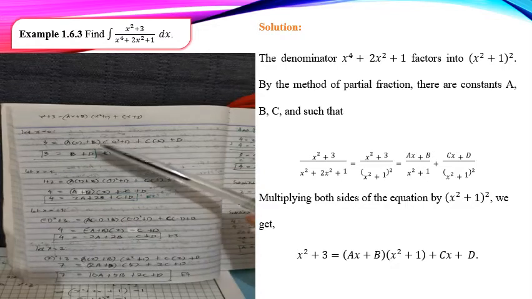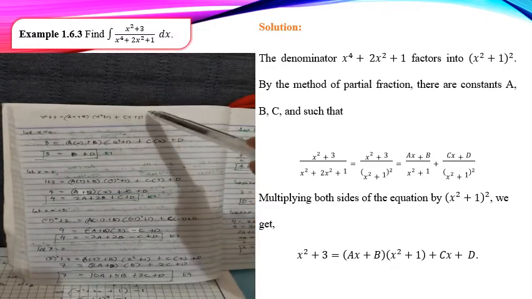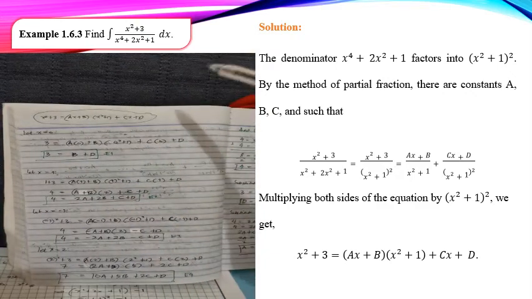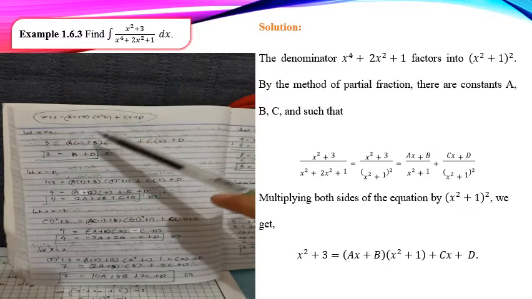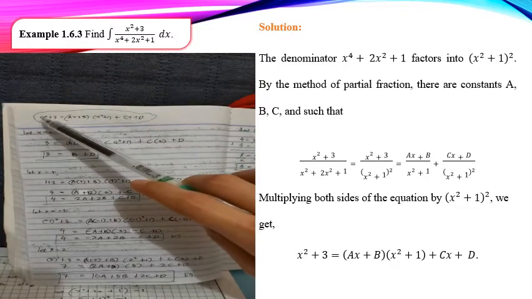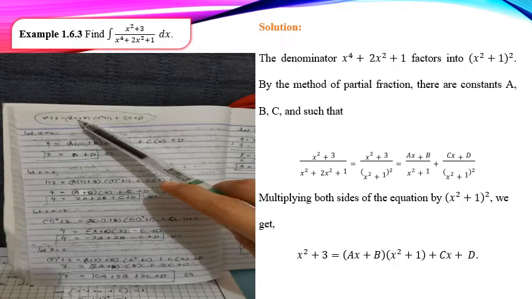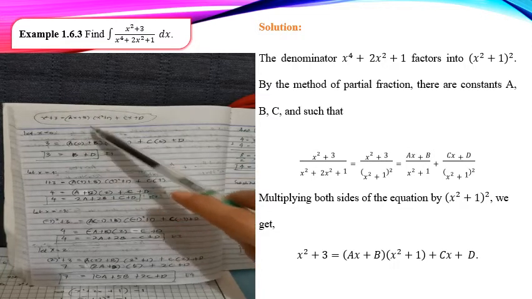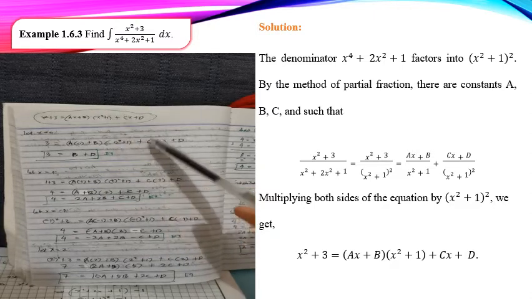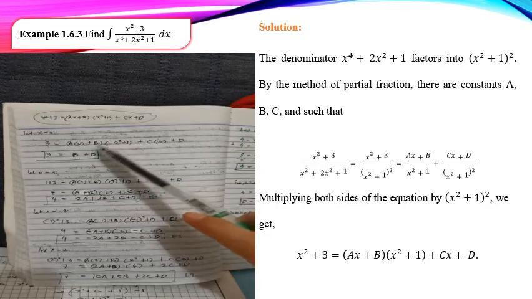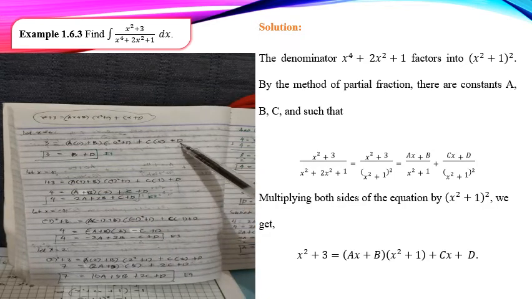Okay, so we let x is equal to 0. Dito natin siya isa-substitute kasi di ba eto yung basis natin, yung sinabi ko kanina after tayong nag-times ng both sides ng LCD nila. Okay, so x squared plus 3, 0, di ba magiging 0 na yan, so magiging 3 na lang. Eto, magiging 0 na din yan kasi a times 0 is 0 plus b, 0 squared plus 1, plus c times 0, si x replace ng 0, plus d. So this one is 0. Eto is b times 0 squared plus 1 is b. Then cancel out na din si c and then si d.